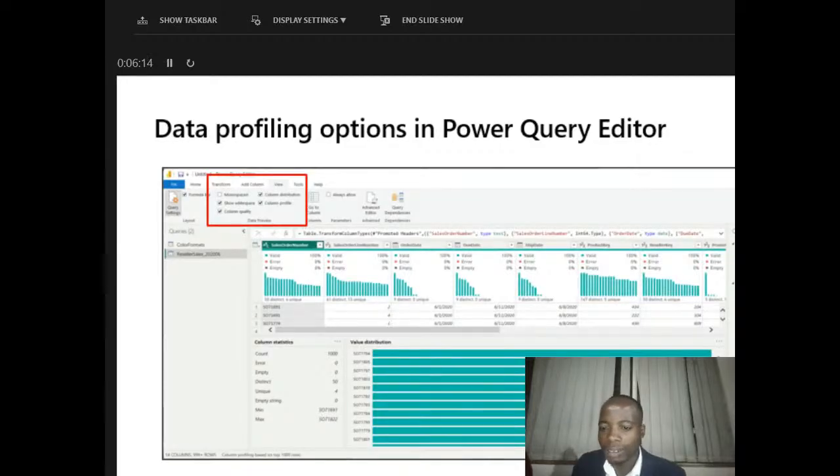Then on data profiling, so you see that I will have to explain data profiling. So if you go to your machines, on the View tab, I think you can do that. Can you please open the report that we did yesterday that I said you should save?